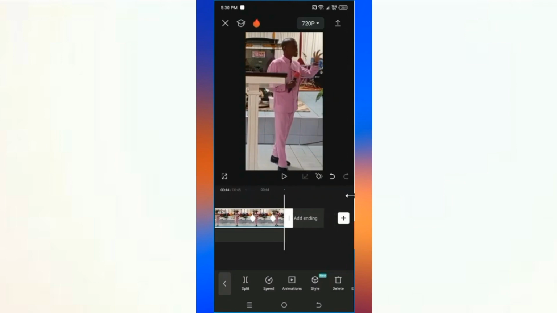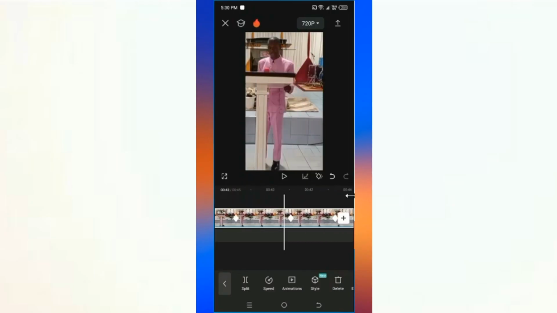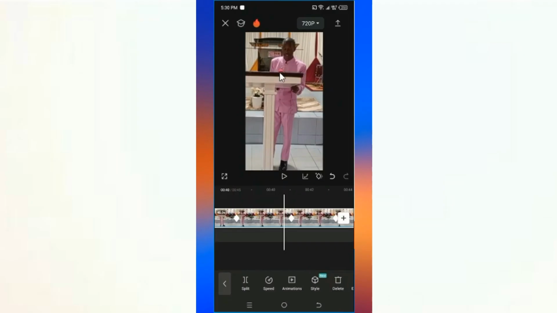Now, after doing that, you will be able to see that once you have been dragging it back into the main canvas, there are some diamonds that have been added. These diamonds are what we call the keyframes. The keyframes in this case are tracking the movement of the object on your canvas so that it doesn't leave the main canvas. Okay.